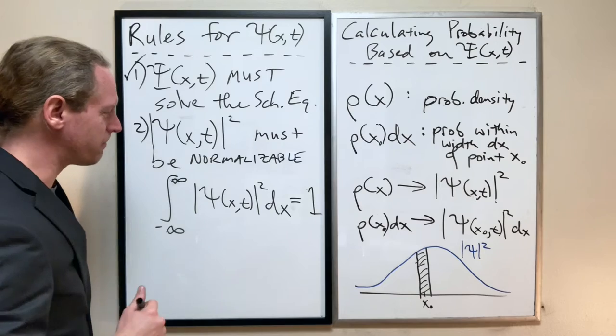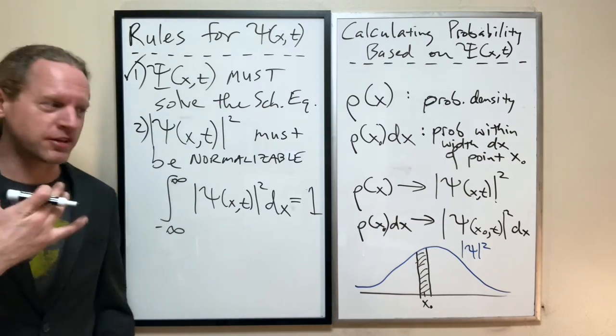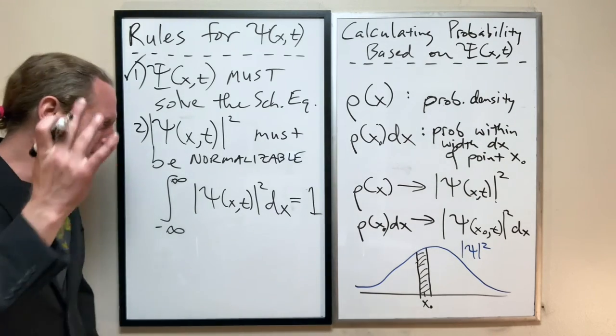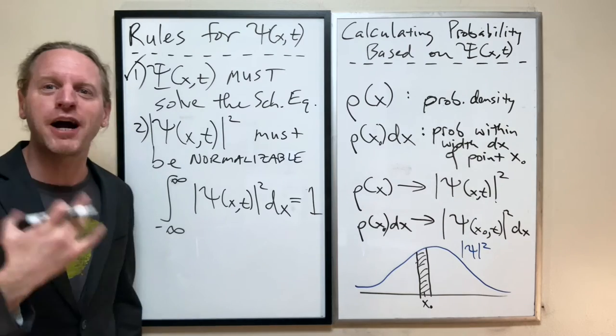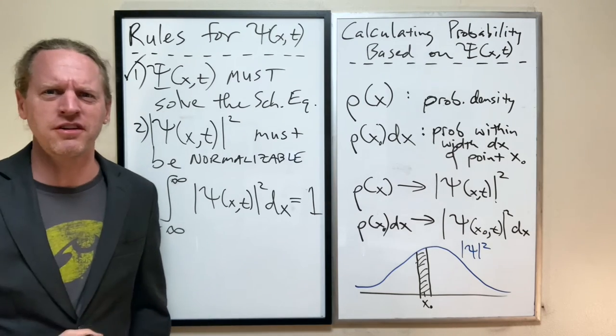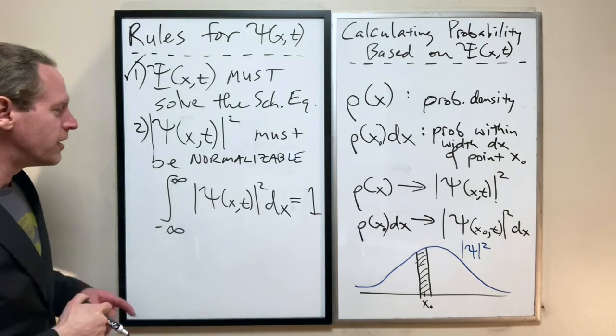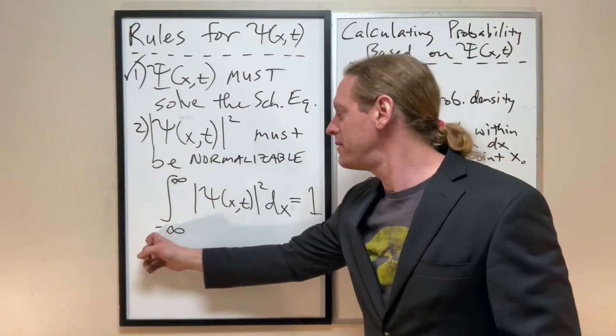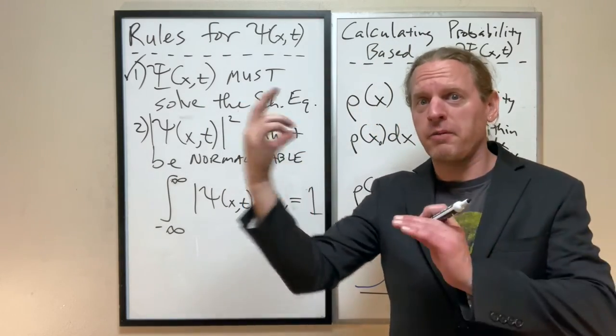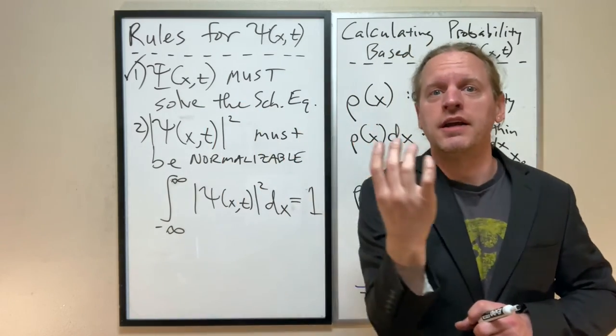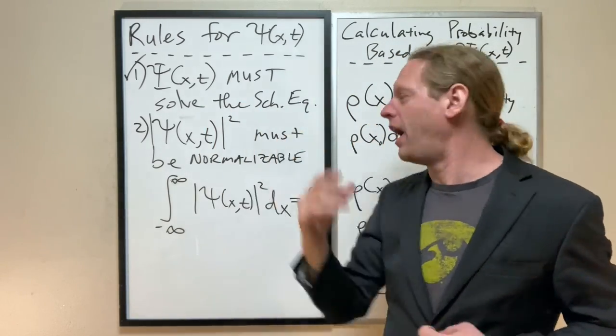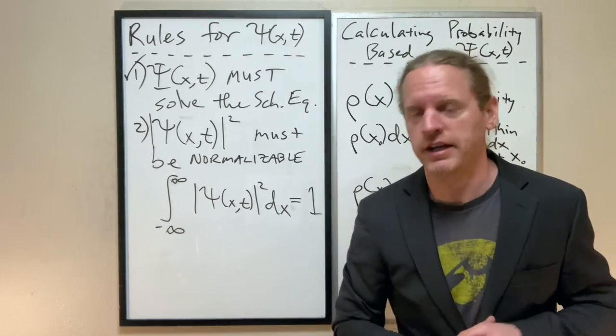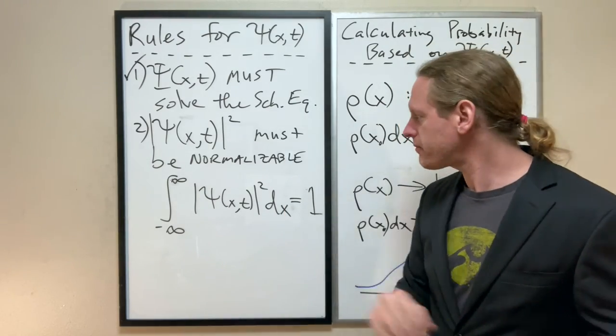So what this means here, and this is kind of interesting, because if you recall there's something called, and I'm going to botch the term here, but I think it's improper integrals from, I think you've learned this in a Calculus 2 course, but basically that's an integral that if you integrate it from negative to positive infinity, that it approaches zero quickly enough that you get a finite answer basically. It doesn't blow up to infinity.